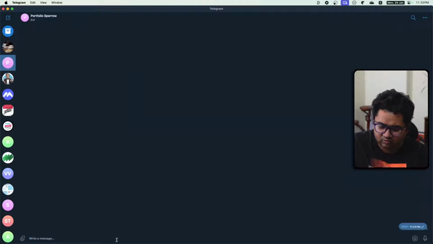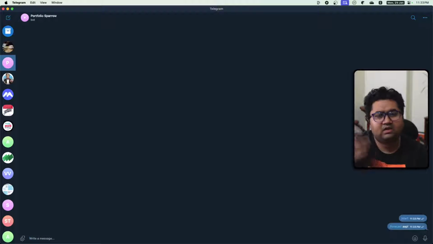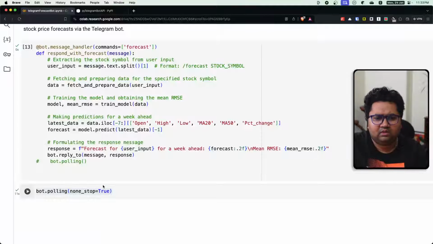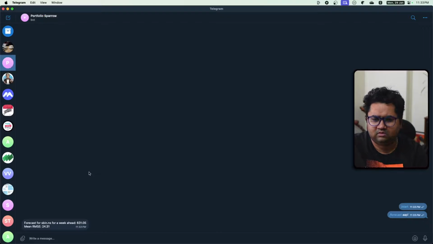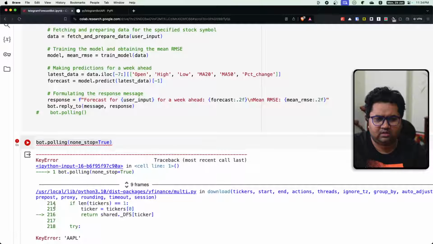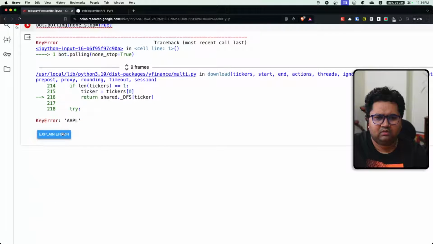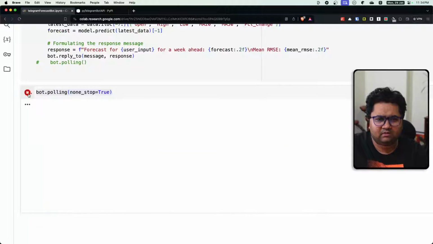And we will show that forecast AAPL, which is Apple, and I'll press enter. So ideally nothing will happen here, but the moment I do this, now what's happening is, okay, it gave me an answer. Yeah, now it's running. It's giving an error for some reason. Just give me a second. Yeah, now it's running, right? I shouldn't have given it an input before.